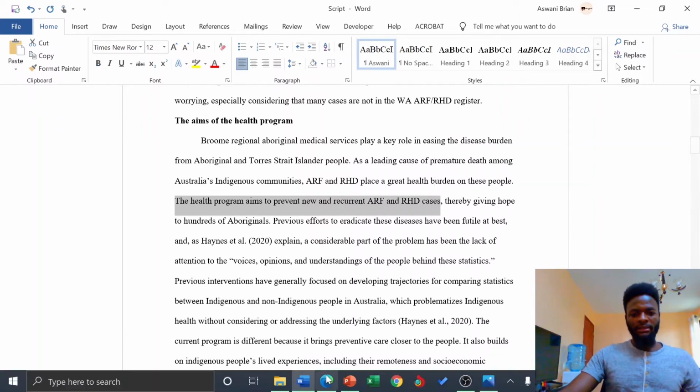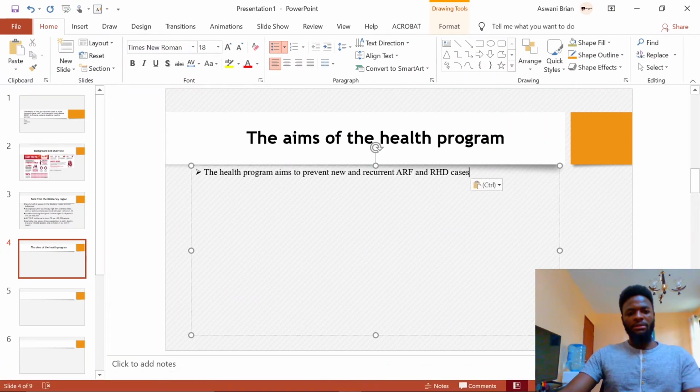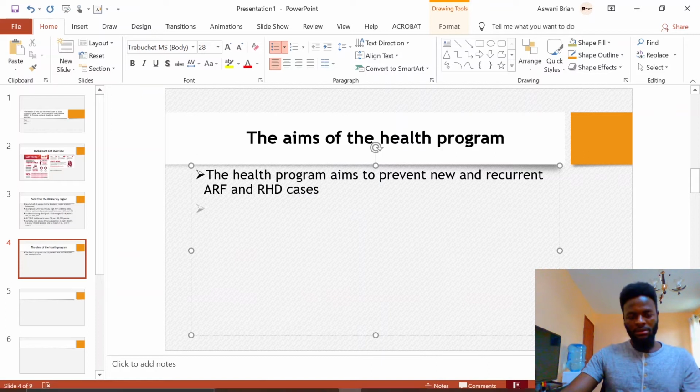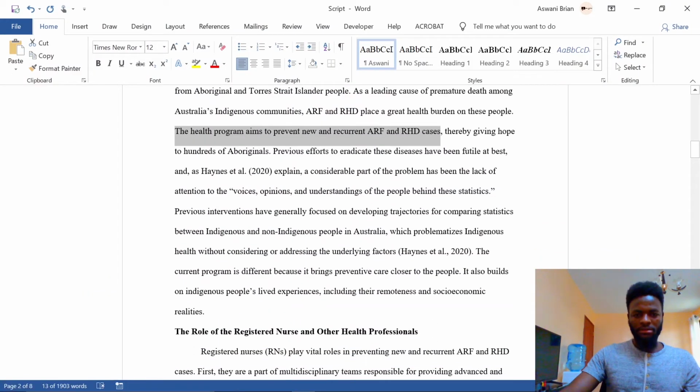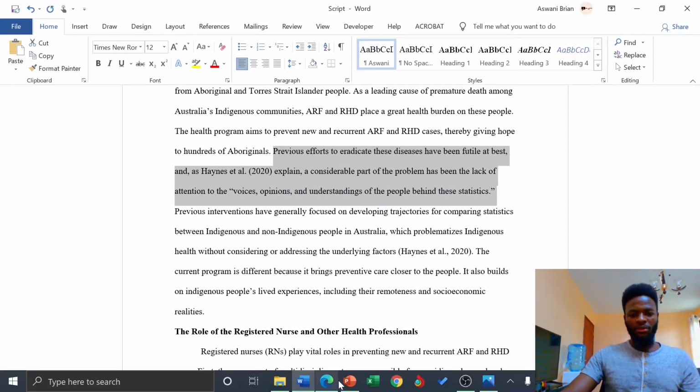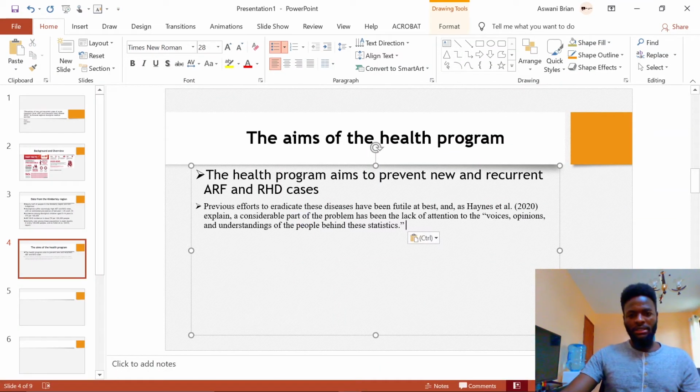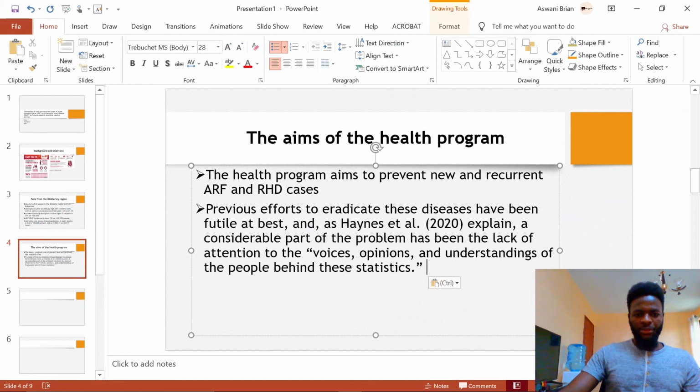So I'll just start there. So I pick all the points I think are important. Previous efforts to eradicate these diseases have been futile.